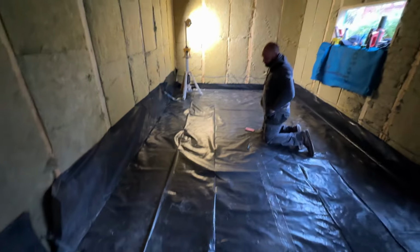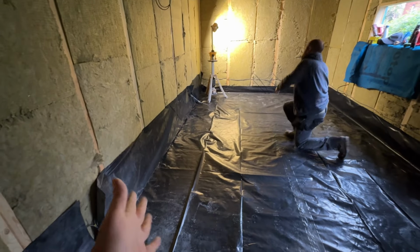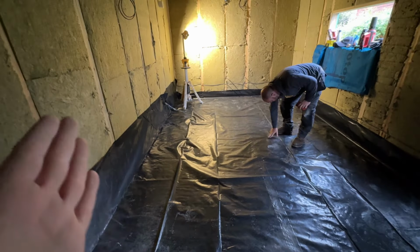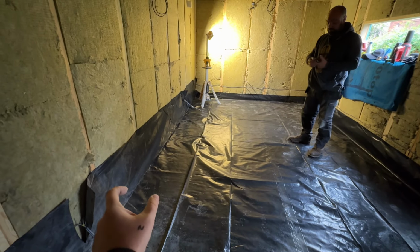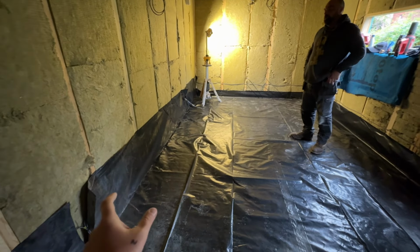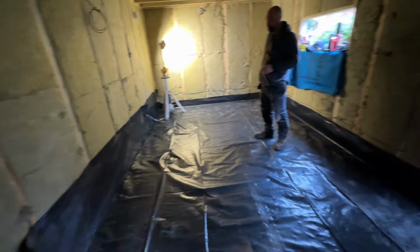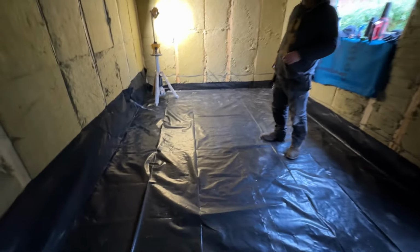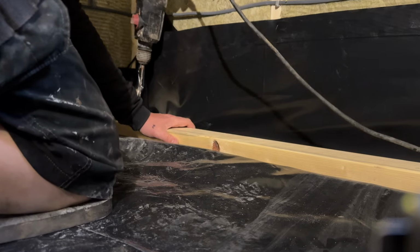So what we're going to do now is get the base plates for the inner shell of the building bonded to the, well, when I say bonded, they're going to be concrete screwed into the concrete. So once we get those set up, we'll have an 11 centimetre gap, so it gives like a centimetre tolerance for the rock wool to go in, which is 100 mil or 10 centimetres. We'll get that set up and get our timbers in, and then we'll bring you guys back shortly.